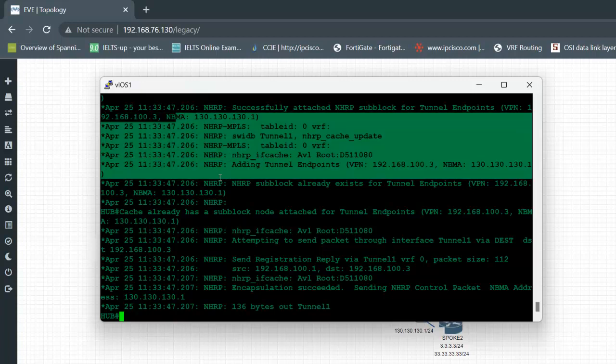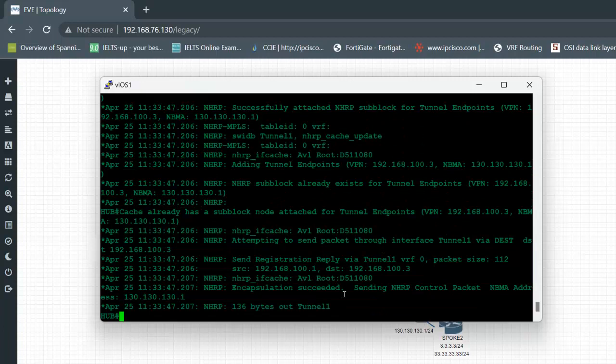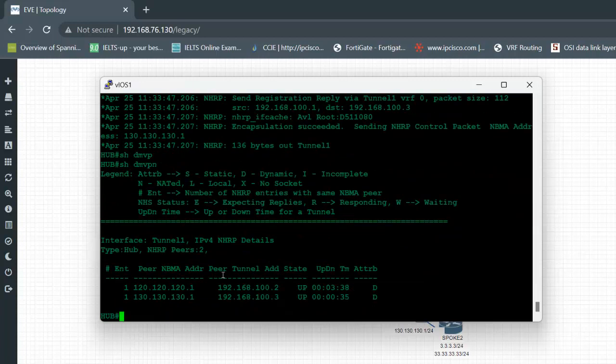Okay, so a couple of fields we can see, there are a lot of things, right? So just to showcase what's the use of that command. In DMVPN, now we'll see our spoke 2 entry in the DMVPN section, right? And the tunnel has been created dynamically. The uptime for this tunnel is 35 seconds, and for tunnel 1 it was created previously, so it's 3 minutes and 38 seconds.